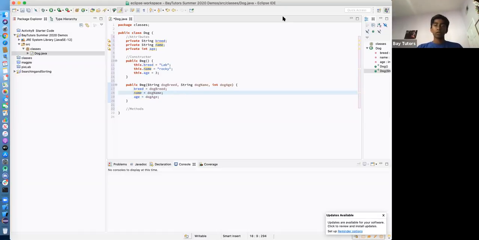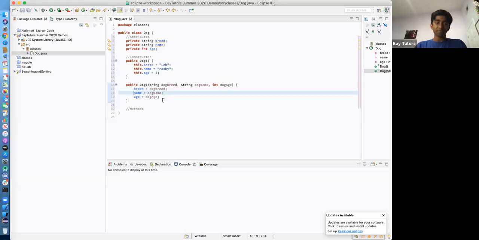Okay, I think we have a question. Will this work in Replit? In Replit, I'm not sure if you can create packages or anything, but you can just write this class down. You can just create a new Java class in Replit and do this as well.